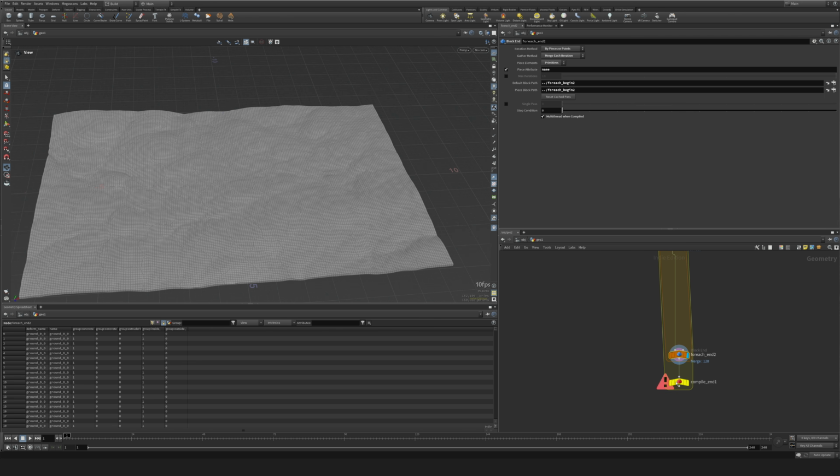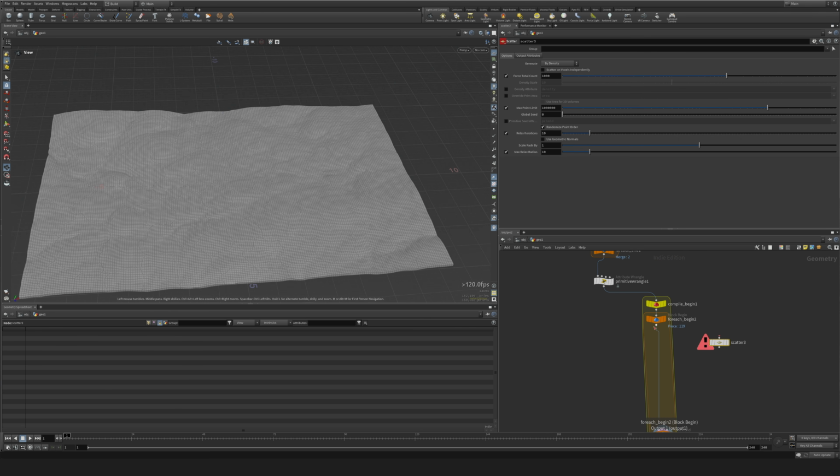Now you don't want to use multi-threaded on everything, because sometimes it's not actually going to be faster for you. I guess it depends on how much you're doing or how many pieces you have. So for this, for example, it might not actually be faster to run it multi-threaded. In this case, it's going to, because we have a lot more pieces.